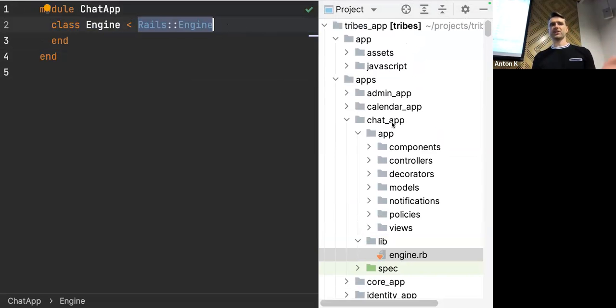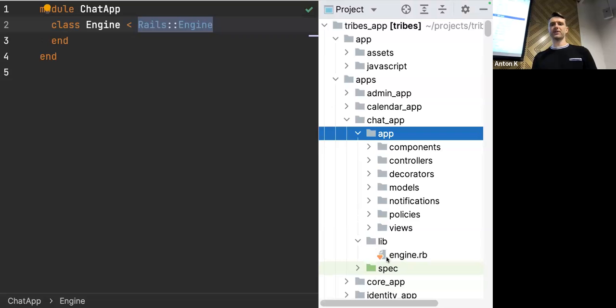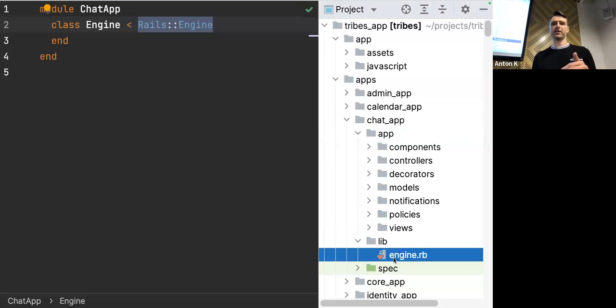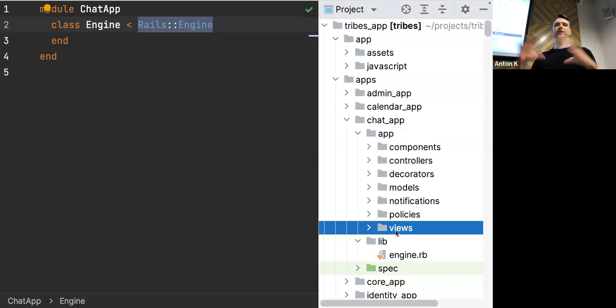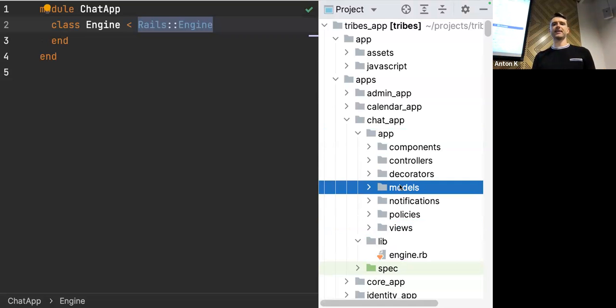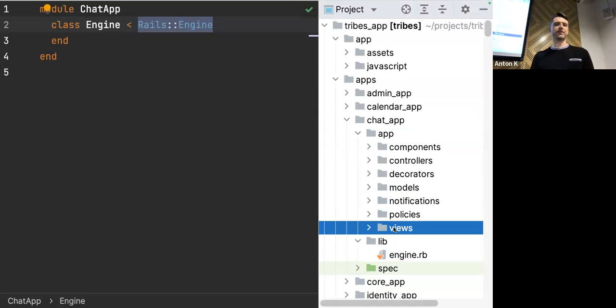So all we need to do is just require that file somewhere, and Rails automatically knows what to do with that folder. That's why there is a convention that it should be under the lib. And then it automatically understands, hey, this is the models folder, this is the view folder. So again, this is a Rails convention. It just automatically follows it, right?